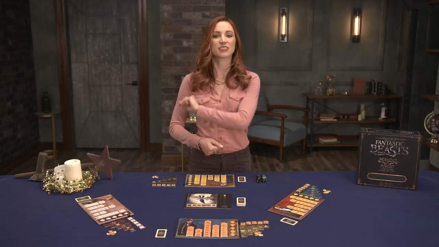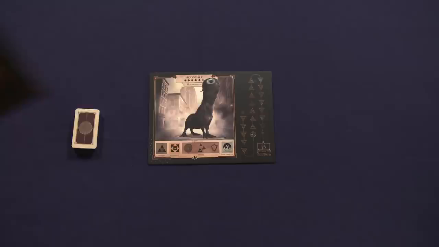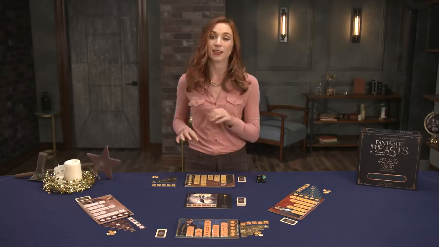Next, separate the beast cards by their difficulty level, shown on the back, and randomly choose 5 beasts to create a face-up pile in the center of the table, placed in the following order: 3 level 3 beasts, 1 level 2, and 1 level 1 on top. Advanced players can adjust the difficulty by adding more level 3 beasts to the bottom of the stack.